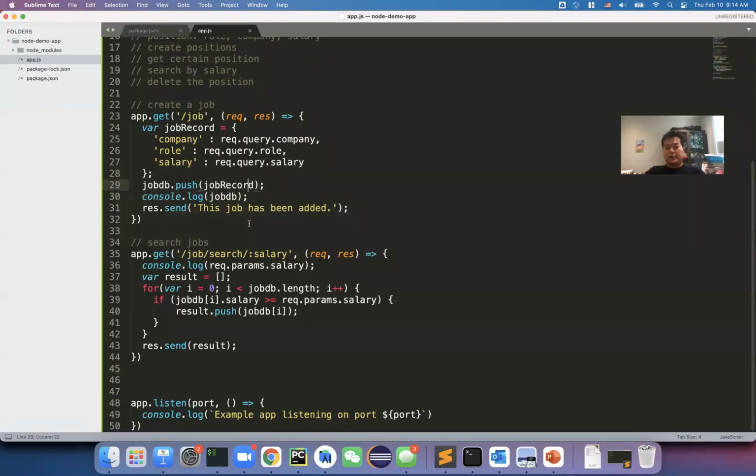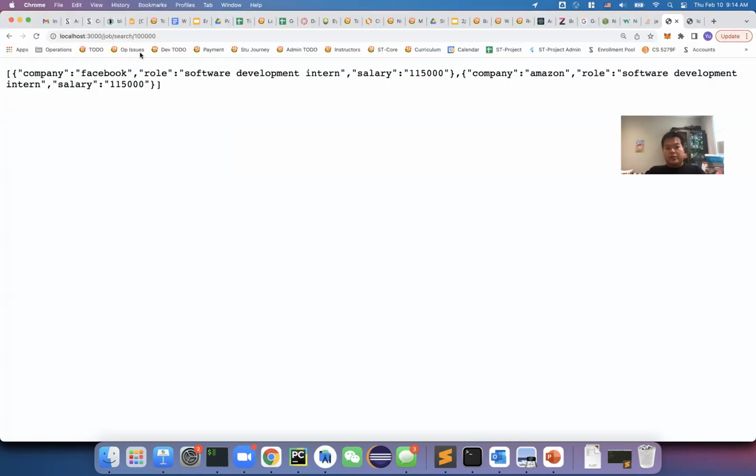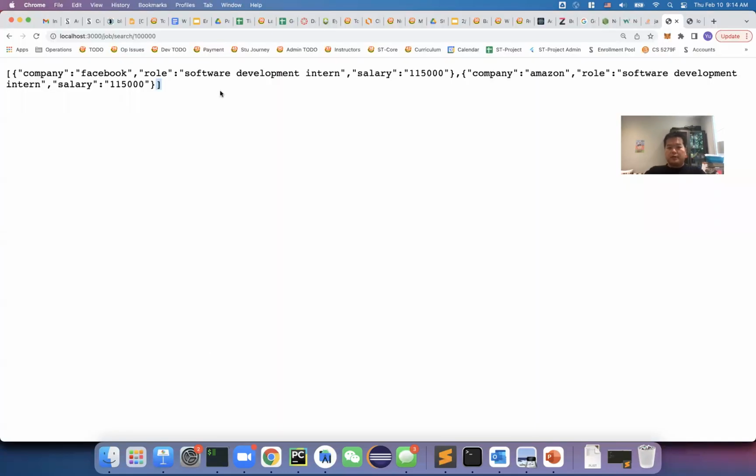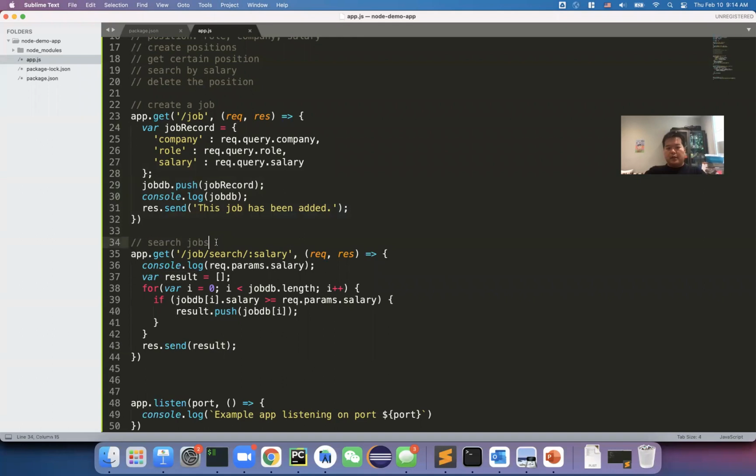Okay, so that's how you can do something like this very quickly. As you can see, with JavaScript, there are a couple of things that are really helpful. Number one, it works really well with JSON stuff. Like this is the JSON, and then this is the JSON. So you do not need to do a lot of data conversions and turning that into a string and return all of this. Here you can simply just return the result. It will automatically turn it into a string and then show it on the website.